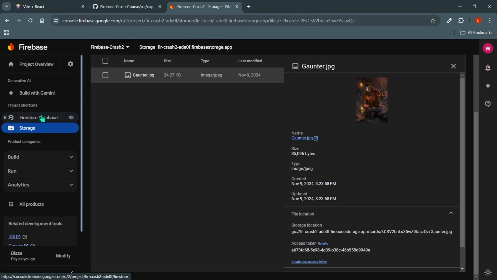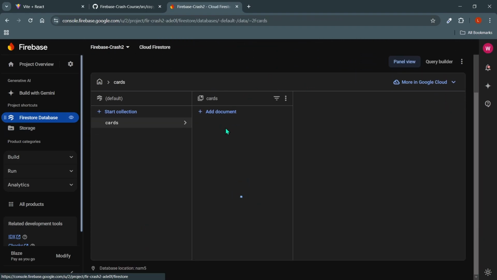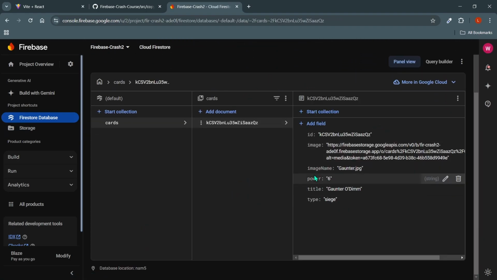Now let's come back to our storage because I feel like I forgot something, but maybe that's not true. Let's check on the record that was created here. It has image name, power, title, type. It has the image. Well, it seems completely fine to me, so there are no worries about this. With this, we are done with the upload functionality. We can now work on deleting from the database, and we can also work on the editing functionality.